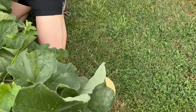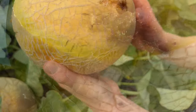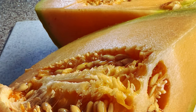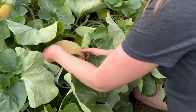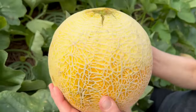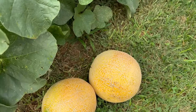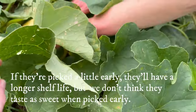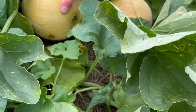There's a good one right there. This one went too far, unfortunately. We harvested one earlier that ants did get to — we cut it open and it was just a surface thing, so we were able to eat the rest of the melon. But this one is obviously an issue so we're not going to eat it because it just got too overdone and cracked. This one right here is going to be fine — it cracked a little bit where the stem was. This one is soft, so we're not going to take that one. This one right here is good — the stem popped right off.